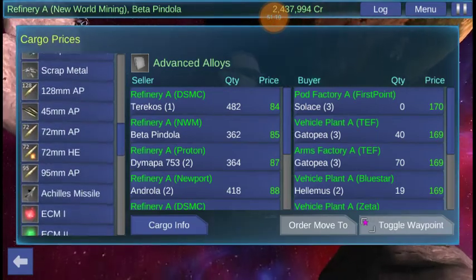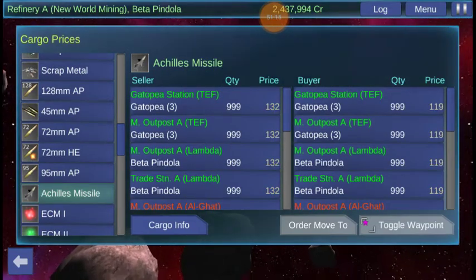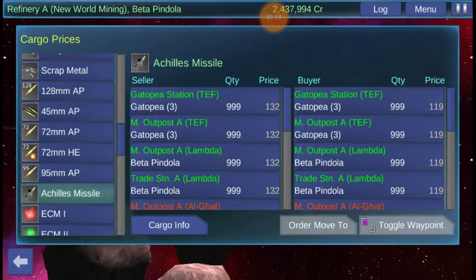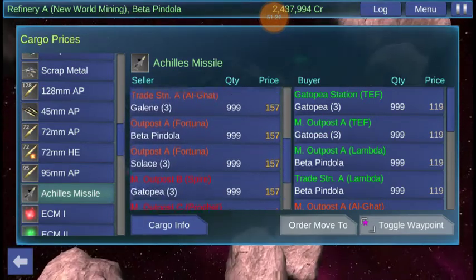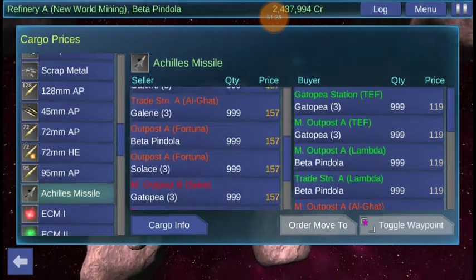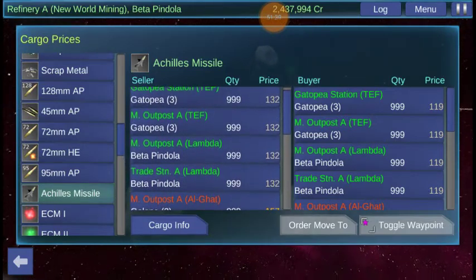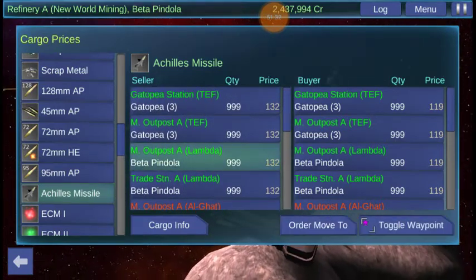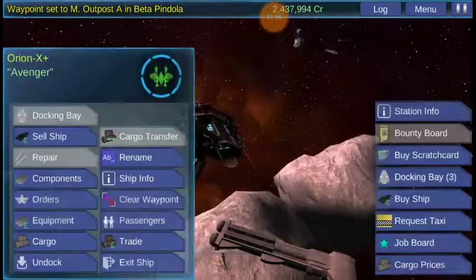Click on the Achilles missile. See where it says seller on these two side panels? Under the seller panel, look at all these options. These are currently all the military bases in this game. Now, since we're in the beta Pendola sector, I'm going to click on this one here. Toggle waypoint. Let's move to it.